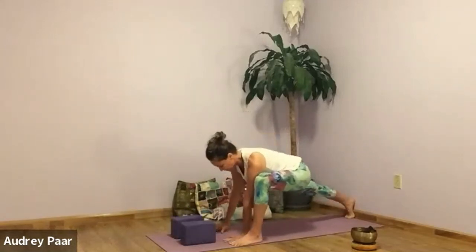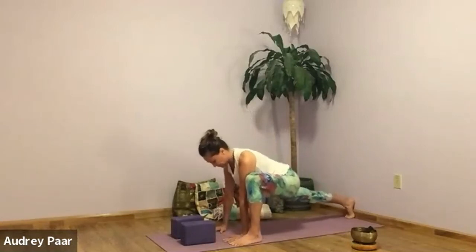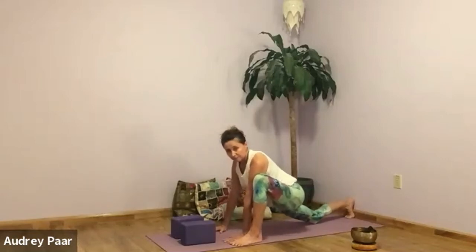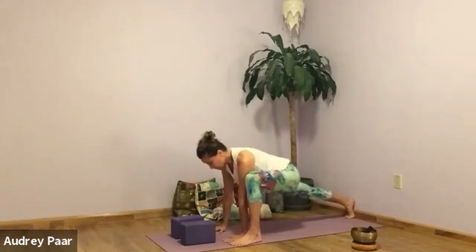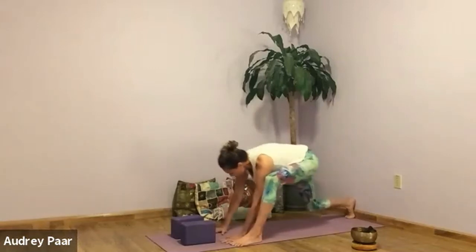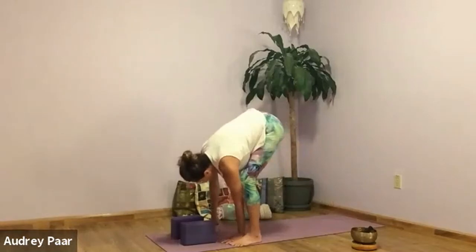And just pause here. Let those hips drop, but keep pushing back into the wall. Just kind of notice the differences between your right side and your left side. About two more breaths here. Good, if your back knee's on the ground, go ahead and straighten it. Look toward your right hand, take an inhale. And then as you exhale, step that right foot forward.